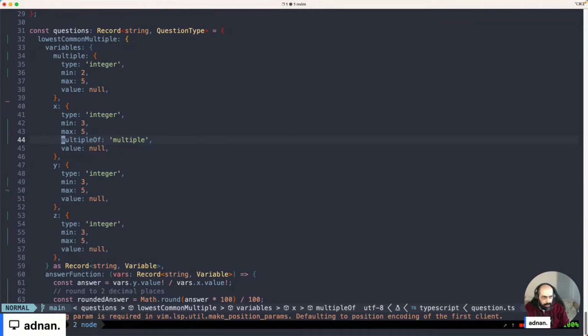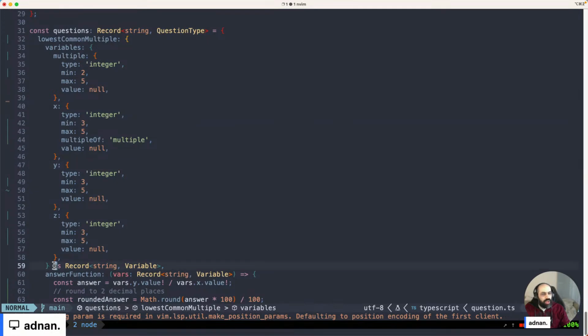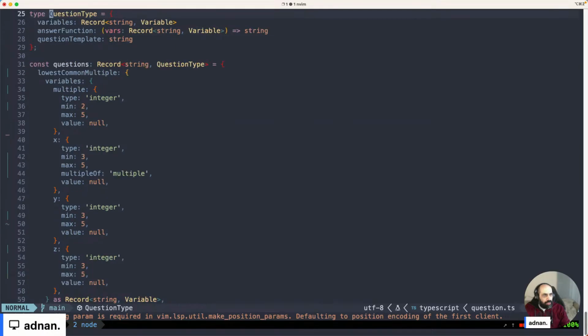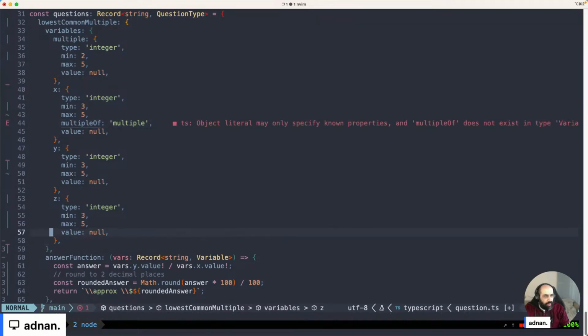Why is this not complaining? I don't know. I would have expected this to come. Oh, because I do "as" here. But if I go to question type, variables is this, so I don't need to do "as" here, which means now I get that error.